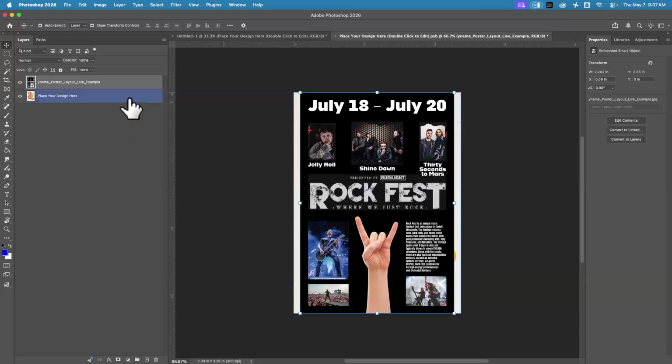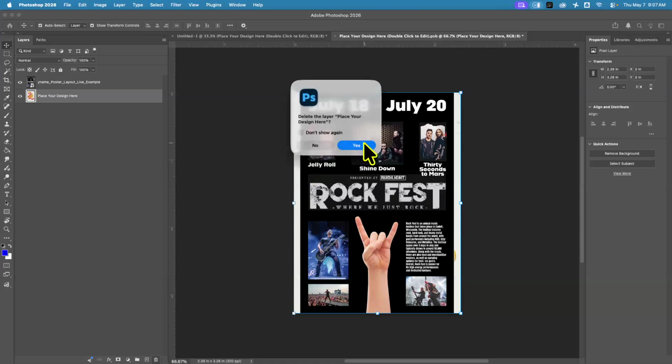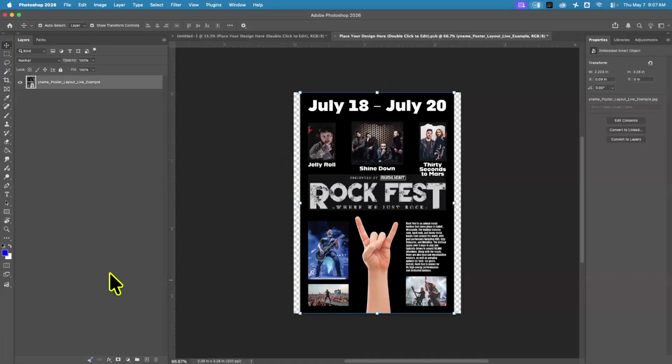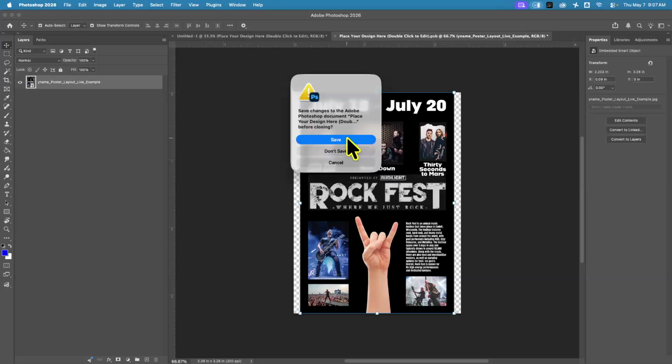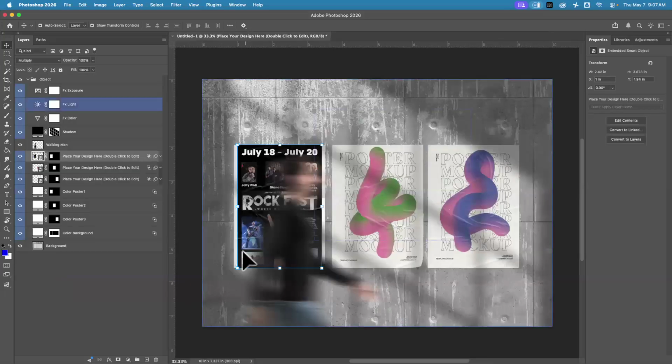Just leave it as is. And then I'm going to delete this background image. Yes. And that's just going to keep it clear. I am then going to close this and hit Save. Now wait for the magic. It placed it in there.